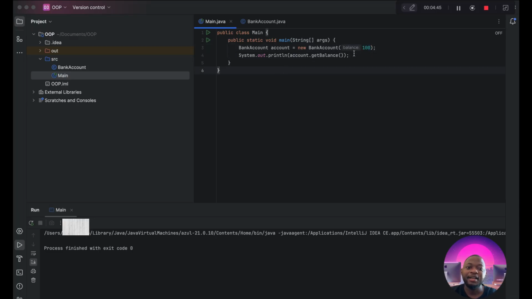Now, I'm sure some of you are wondering, what about the currency? We're not worried about the currency. We're just trying to test out the balance variable.